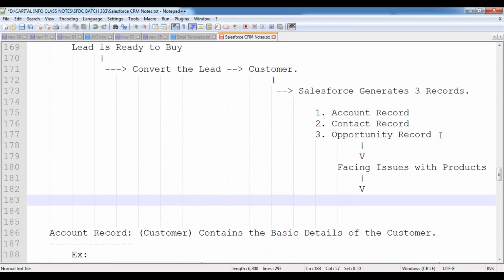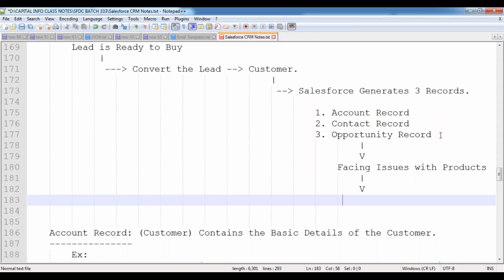For example, assume that I'm facing some problem with the mobile network. Then what we do is immediately make a call to the customer care and raise a complaint. "Boss, today I'm facing so-and-so problem with your mobile network." So that means we are raising a complaint. Now that complaint is also called a case.